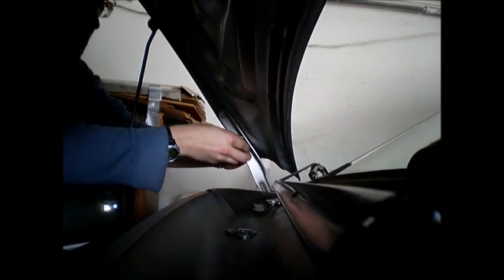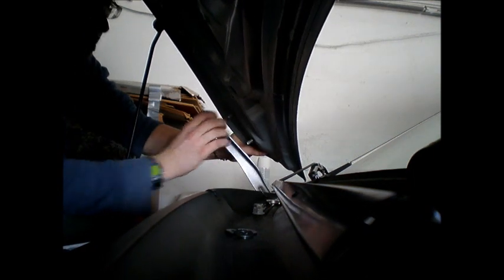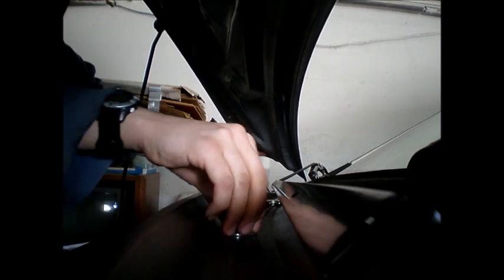So I'm just going to take off that other bolt. Hopefully you can still see. Okay, I can now move it pretty freely without it going anywhere. Okay, so now I've got it off. I gotta add my washers. I gotta space it out.